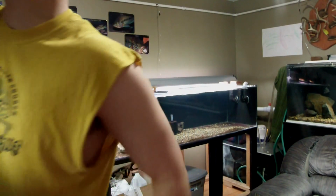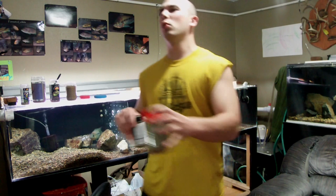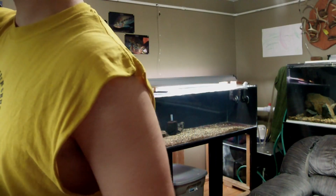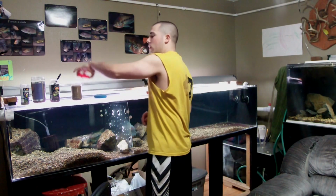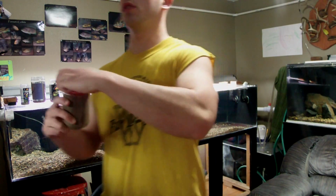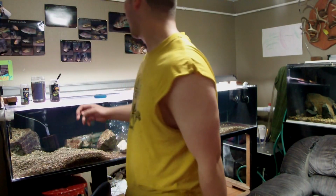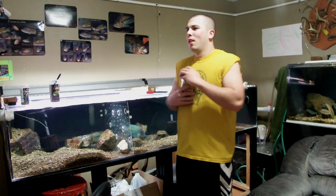Alright, so why don't I have Plecos? If you guys haven't noticed, I've got a pretty specific thing that I do with my fish in terms of the fish that I keep. I'm a cichlid guy. I prefer cichlid-only tanks. Plecos are gorgeous. They're beautiful. I'd love to keep some eventually, getting to some of the rarer stuff. But why don't I have any? It's just one of those things.